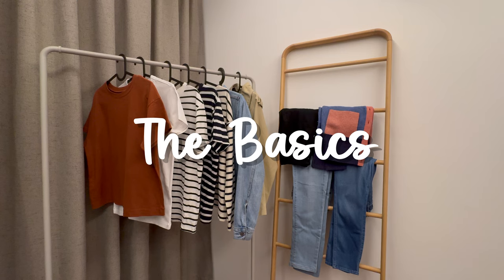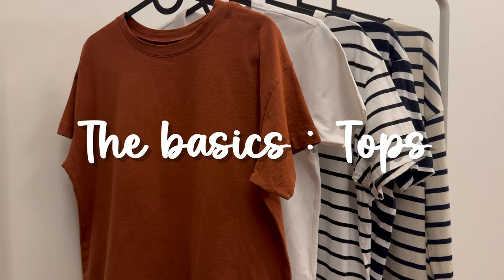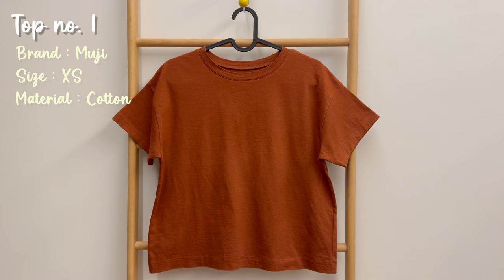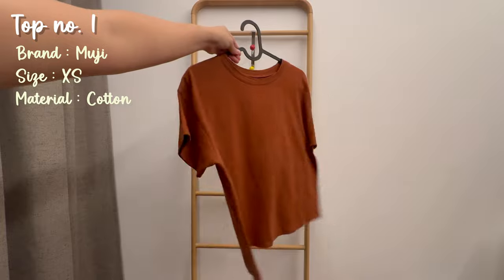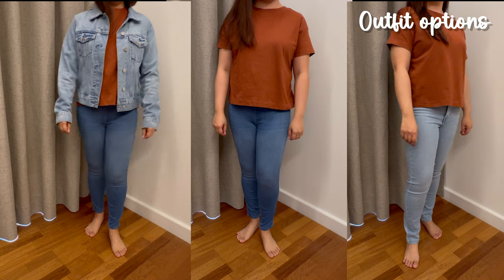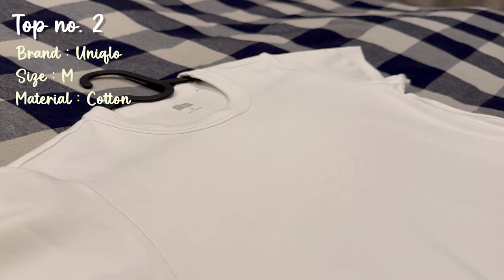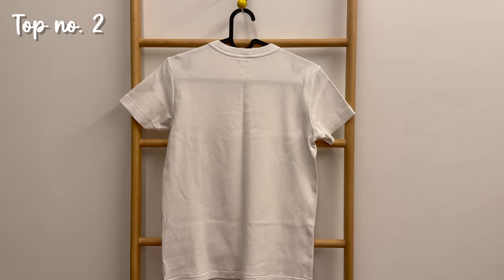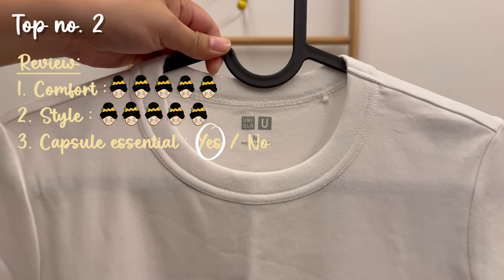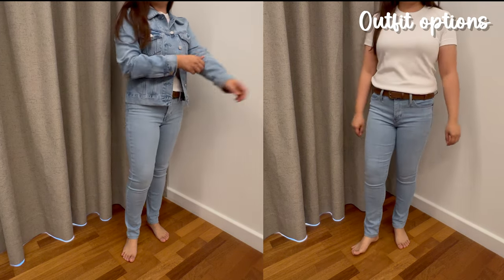Alright, let's kick things off with the basics: tops, bottoms and outerwear. To start off, we have got a total of 5 tops, including 4 t-shirts and 1 long sleeve. Here's one of my favourite go-to t-shirts that I've worn countless times. It's super comfy, made from cotton fabric, which is incredibly breathable and perfect for any kind of weather. White is absolutely my favourite colour, and whenever I travel, I will always make sure to pack at least one white t-shirt. Here's one from Uniqlo, my staple brand for basics. I decided to go for a size up because the small size tends to be a bit snug around my armpits.